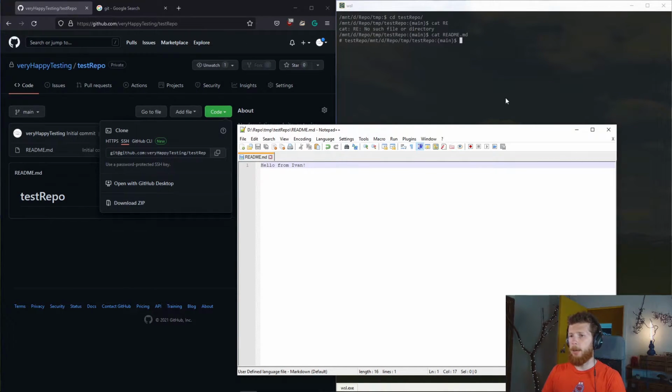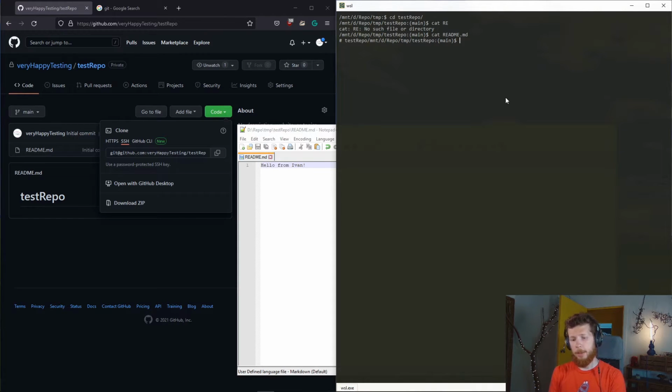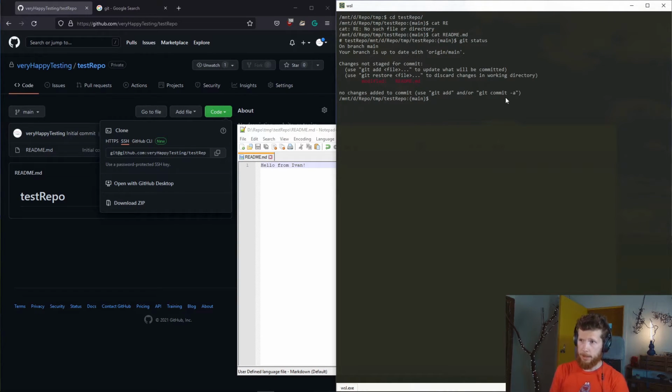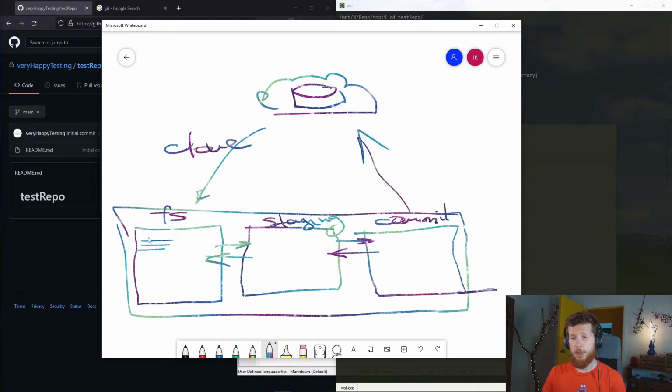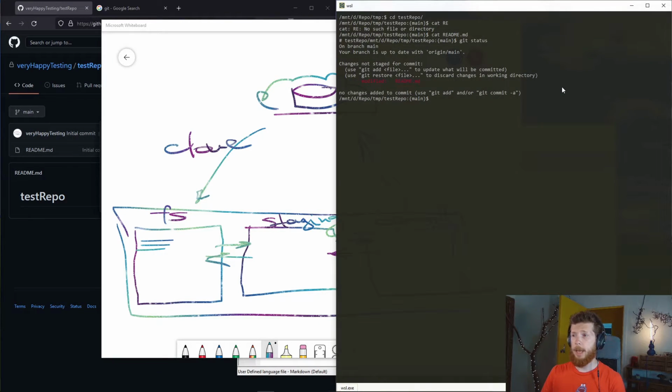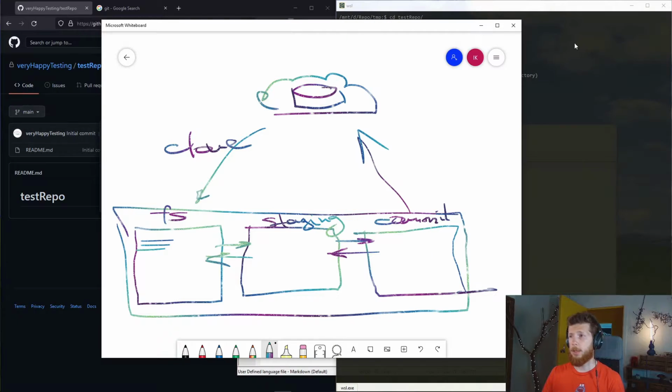So what we're gonna do now, we're gonna go back into the console and do the git status command again to check what has been changed. All right, so as you can see, there is a change which we just did. It says it's modified the file. If you remember the picture, right, we just did this change in the file system. So if you want to save it, you'll have to add it, you have to move it into the staging zone first. So let's do it.